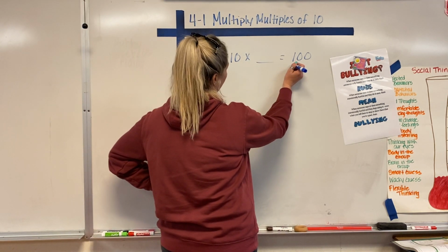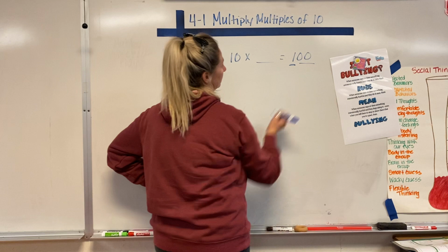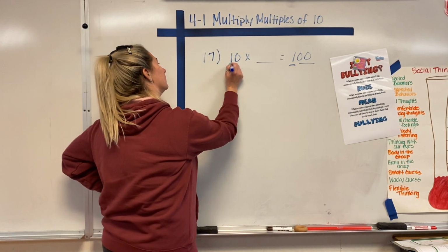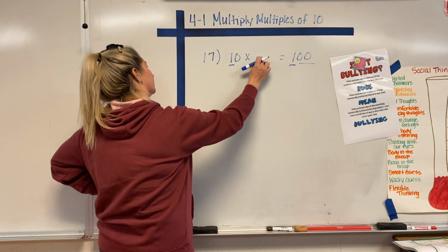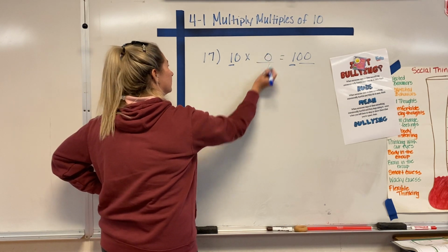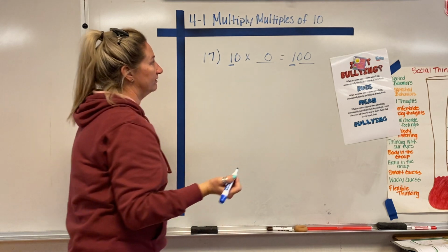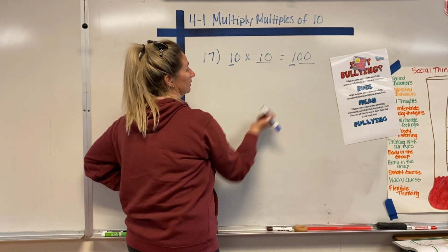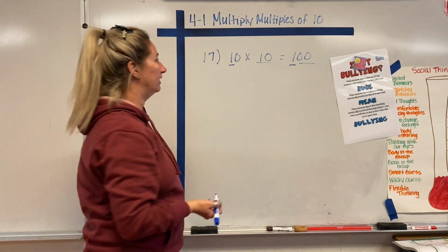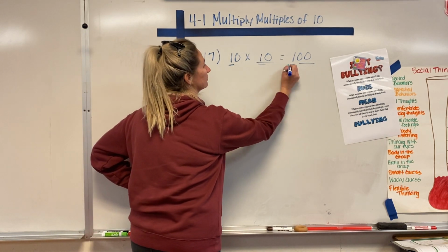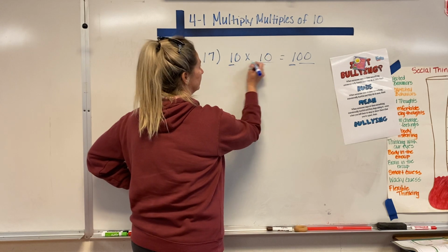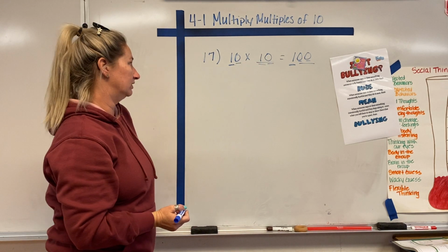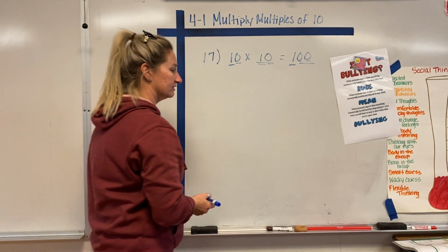So you're looking at what you got here and how many zeros, okay? So if I have 1 times something with a 0, to get a 1, what would I have to multiply it by? 1 times 1 equals 1, okay? So 1 times 1 equals 1, and then I know it has to be a 10 because I have to have 2 zeros in my final answer. Okay, so you're filling in the blanks. Let's look at another one.